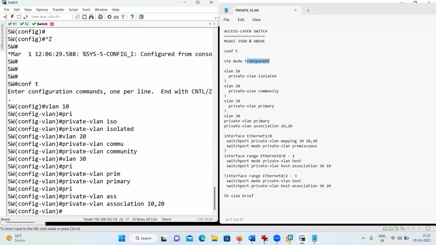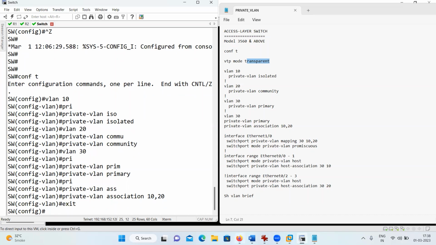Suppose you are creating 50 VLANs, all those VLANs will be associated with the primary VLAN, because I told you the definition of primary VLAN: primary VLAN can communicate with all the secondary VLANs. So keep in mind, when I create VLAN 10, this is for isolated. When I created VLAN 20, this is for community. When I created VLAN 30, this is for primary. And this primary VLAN can communicate with VLAN 10 and 20.